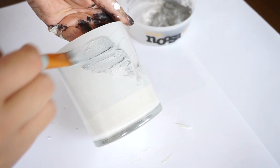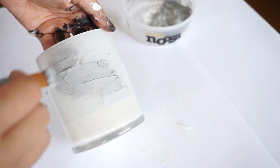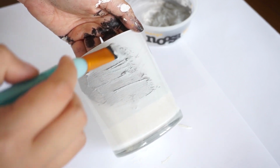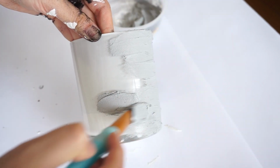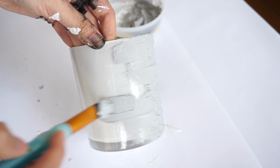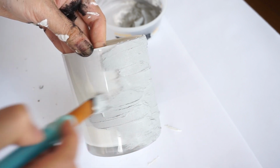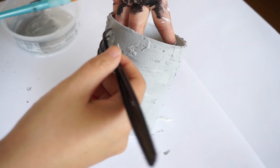As you can see, instead of creating paint strokes vertically, this time I'm painting it with horizontal brush strokes to follow the horizontal lines we'll be creating with the etching. Paint your entire piece completely, making sure the sides and the top rim are painted, and then we'll get to the etching part. For the etching, it's pretty straightforward.